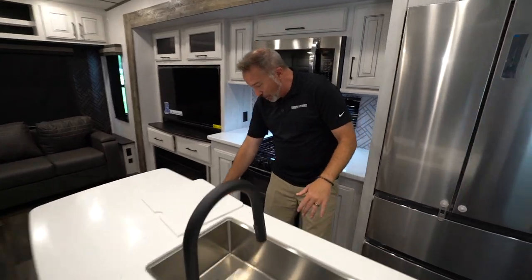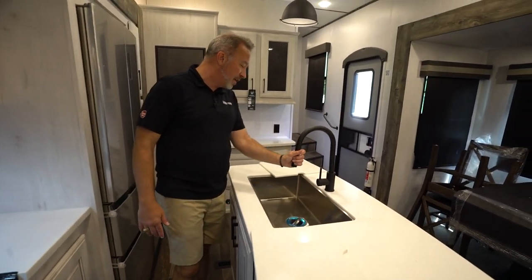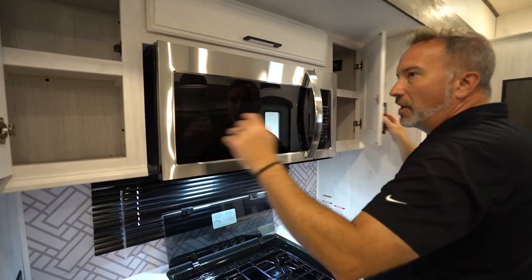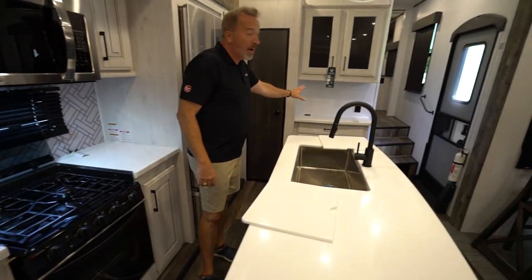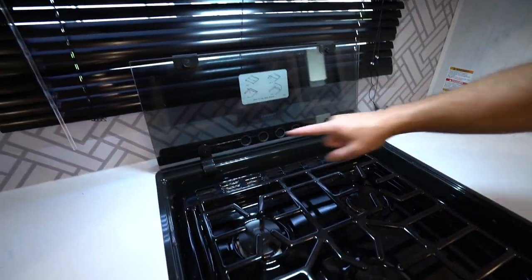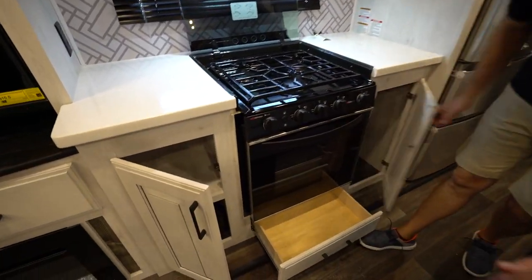Plenty of storage from the drawers to the doors underneath — good spot for your trash can. Brushed matte black high-rise chef faucet with the sprayer, just looks residential and clean. The coastal cottage theme continues here in the kitchen with more storage and the convection oven, 1.6 cubic foot. Three solid surface prep stations in pretty much every Bighorn Traveler: here at cooking, here at the island, and over at the prep/coffee station. The Suburban three-burner cooktop with grill-style grate and glass cover, rustic diamond decor on the backsplash, and a 21-inch oven — so if you want to bake that bird, you can. Drawer underneath and storage cabinets on both sides.